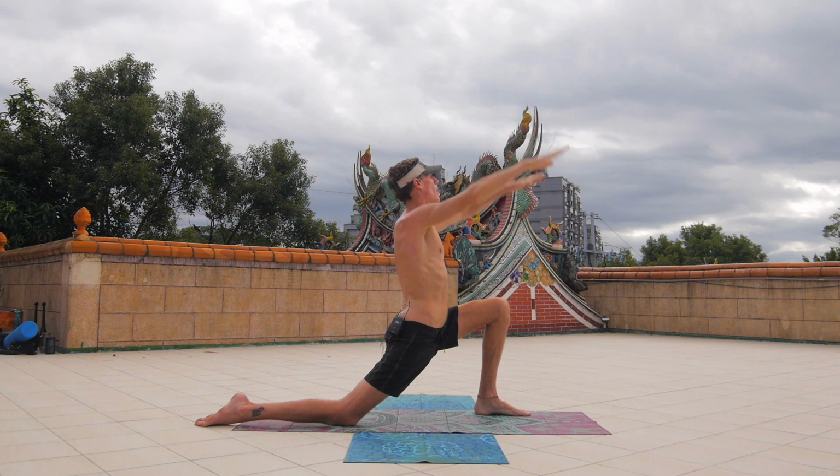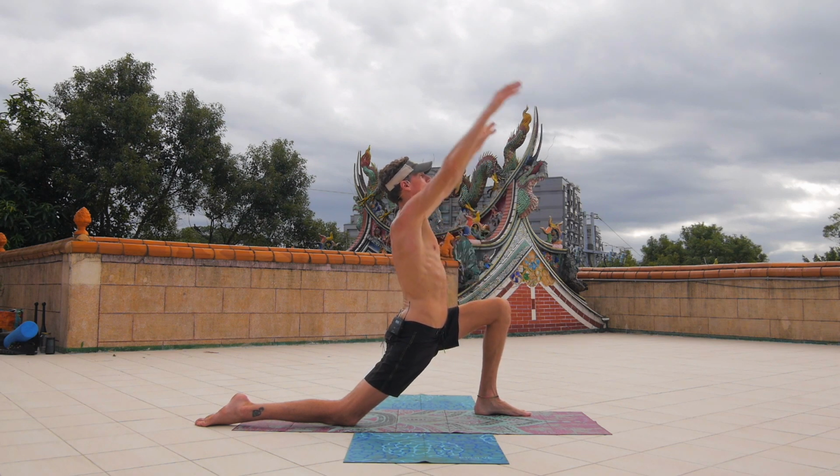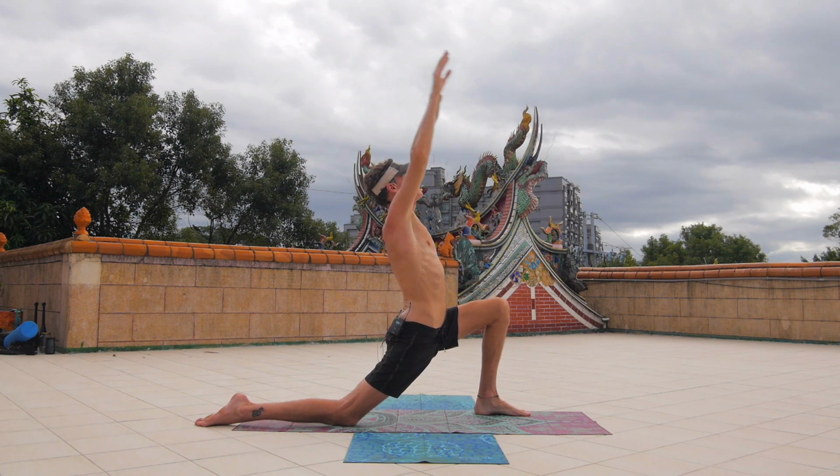extending. And wow, there's so many dragonflies around here. I love dragonflies. They're amazing.